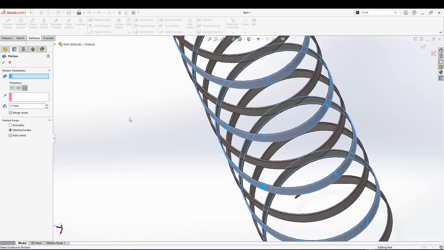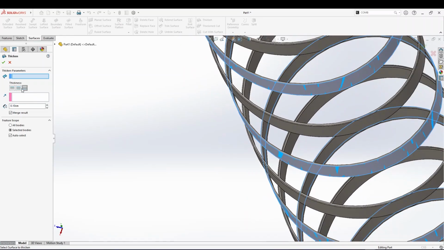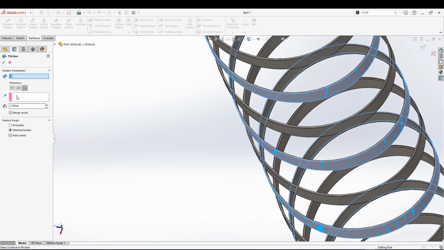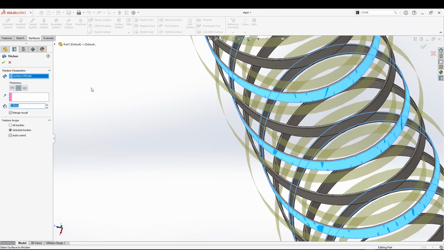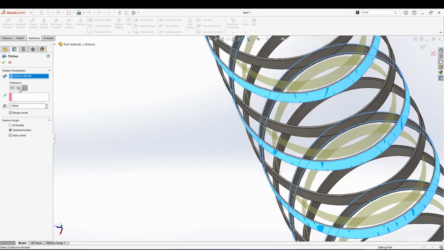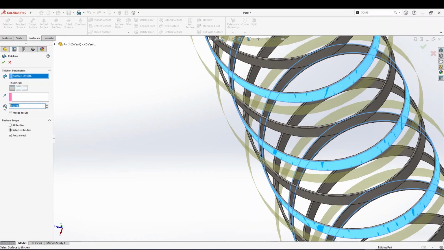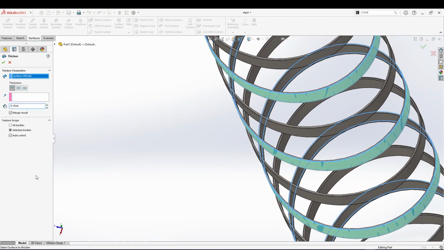and in order to see the preview we can press this. It's not very visible because it's very small. Let's make it maybe 2, then it will be visible. Oh, we need to check this one. We forgot to put the surface here. Just do not forget to select the surface that you need to thicken. There are several options: it's thickening from the middle, inside, or outside. We need to do it outside, but to a very small distance, like this. Okay, it's done. And again, merge result, meaning that this new thickening material will be added to the existing spiral.